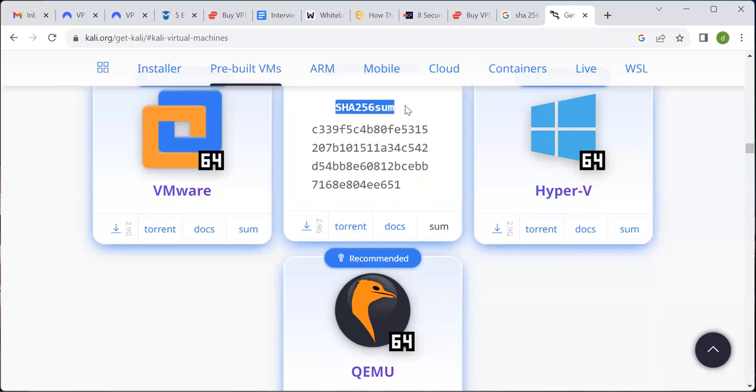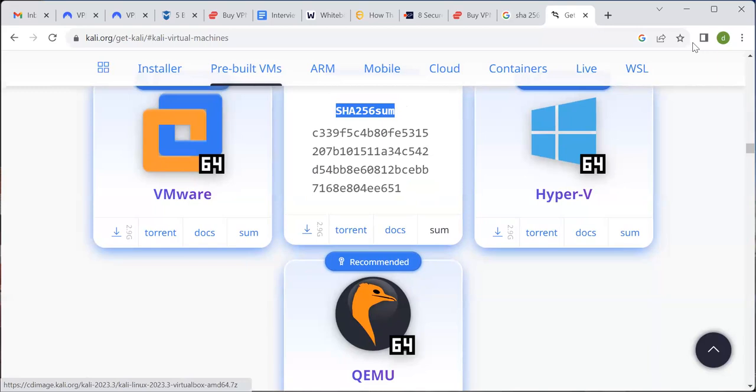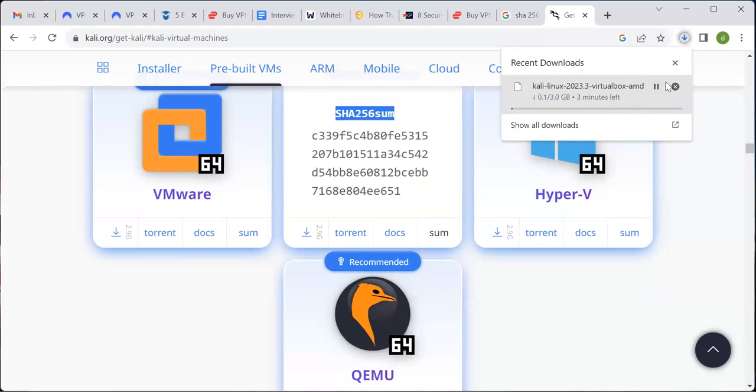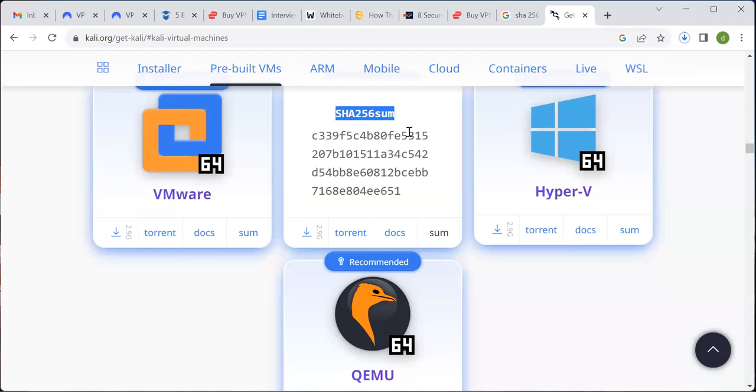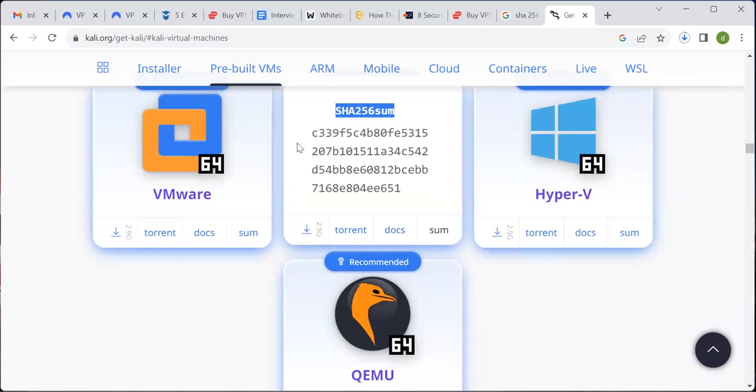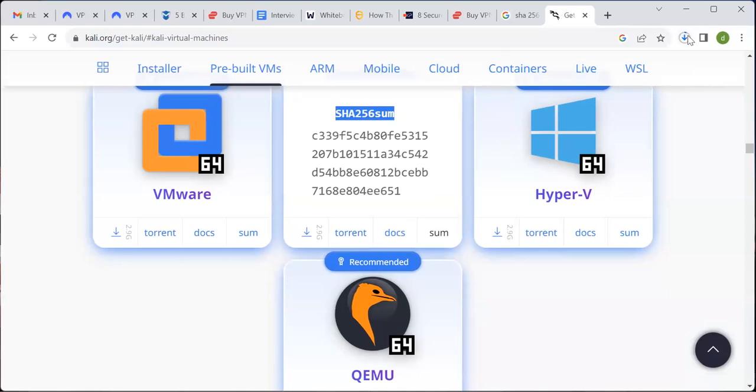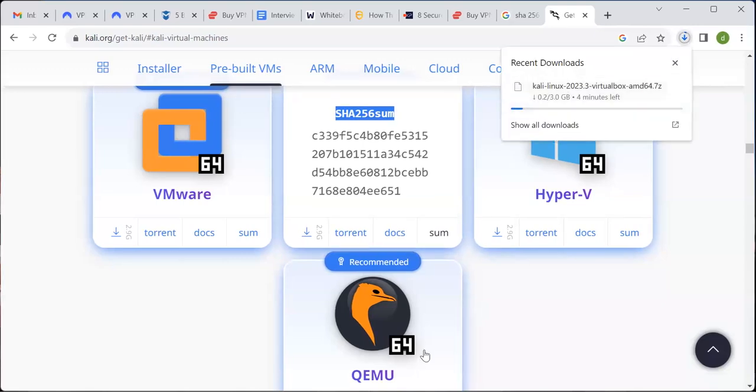You just type sha256sum, space, the file name. For example, I'm going to download this. Okay, it is downloading, right? Kali Linux or something. I'm going to stop now. Once my download is completed, I run sha256sum, space, and then the file name. If I type the file name, one minute, guys.